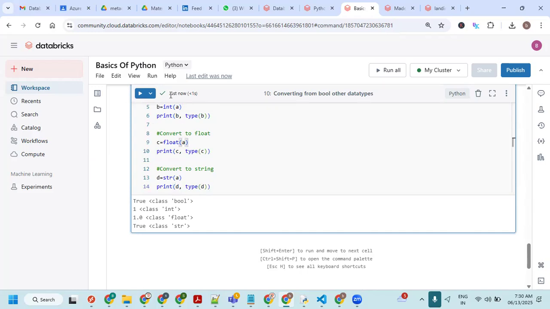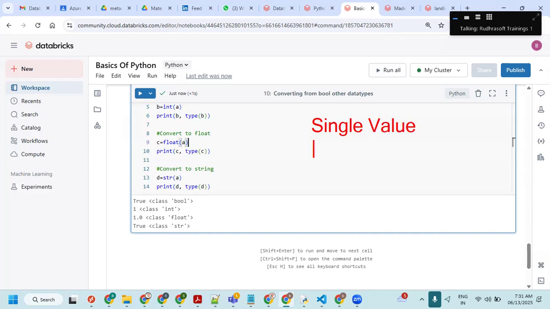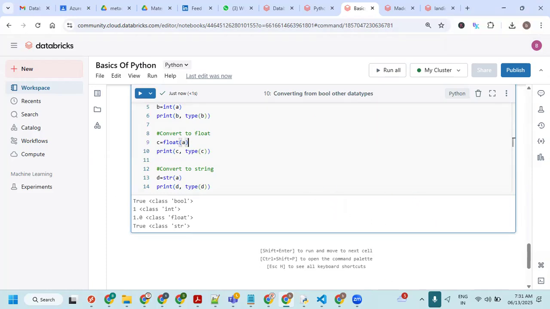All these things help you to store a single value. If you want to store a single value, this is how we store it. And these data types we can call fundamental data types or primary data types, whatever naming standard you prefer.